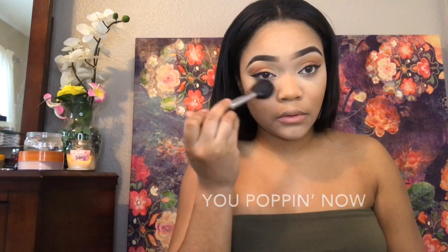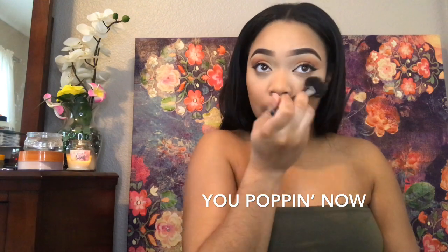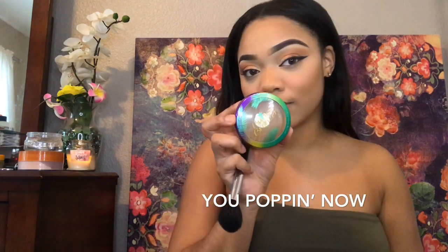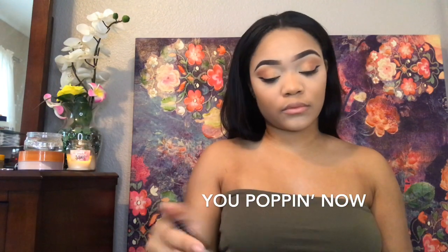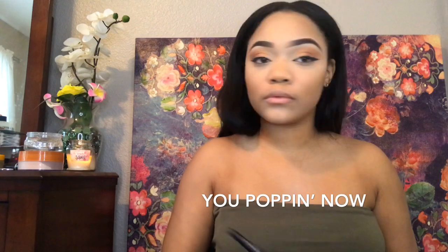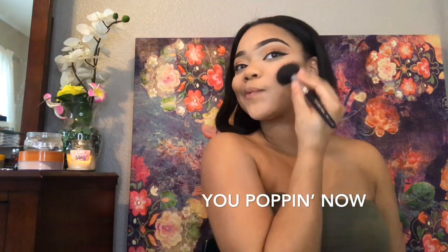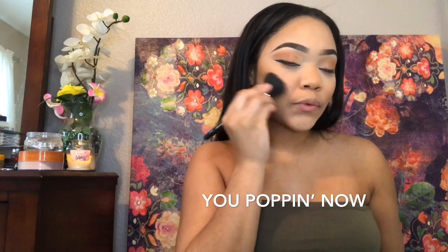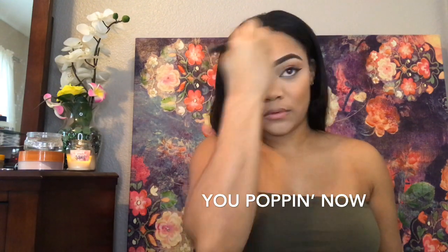You can go ahead and brush off that excess powder. I personally like a more defined contour, so I'm going back in with my butter bronzer to deepen my contour. Then you just blend it out to kind of give it an airbrush effect.